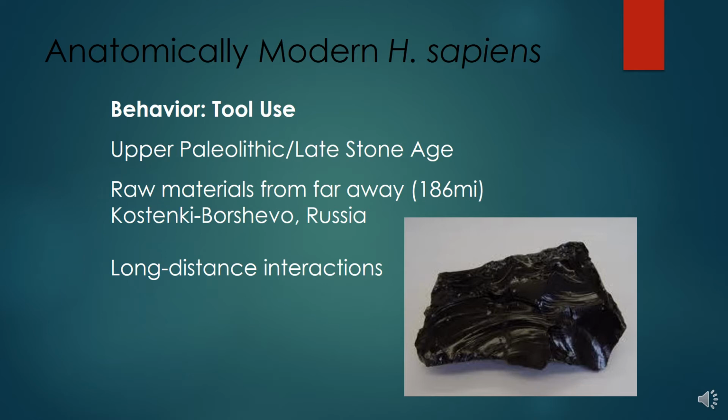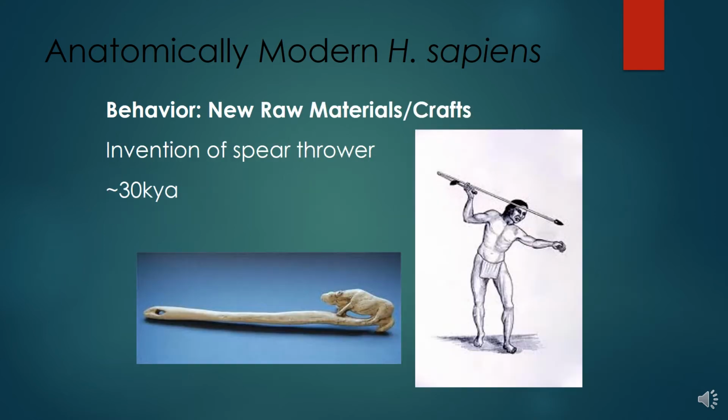Anatomically modern humans, though, are sourcing materials from extreme distances. This doesn't just indicate that they were going out and purposely seeking certain resources, but this also suggests that there were underlying social relationships that facilitated long distance interaction and trade. So the sociality of anatomically modern humans is a big step forward over what we have traditionally seen for Neanderthals.